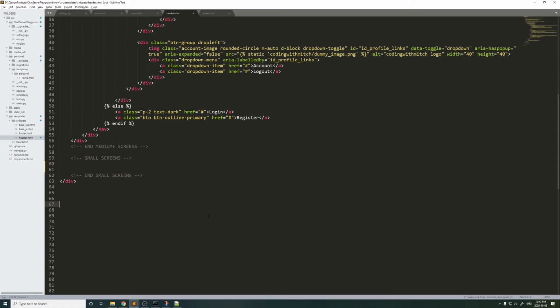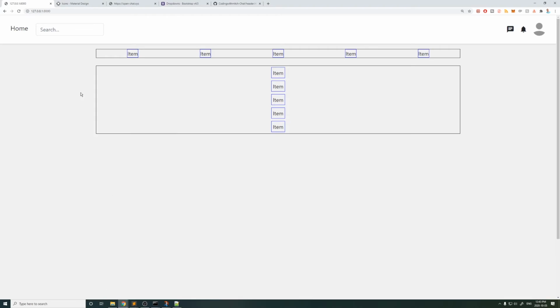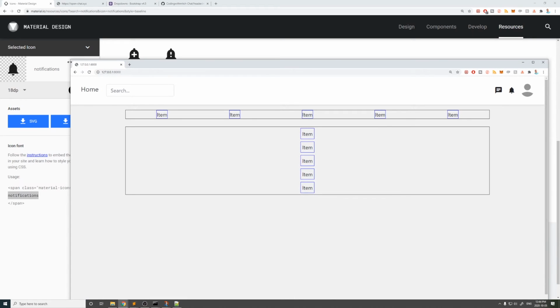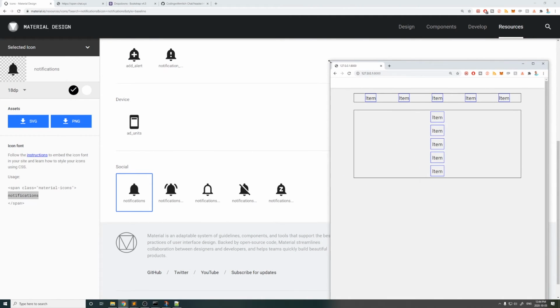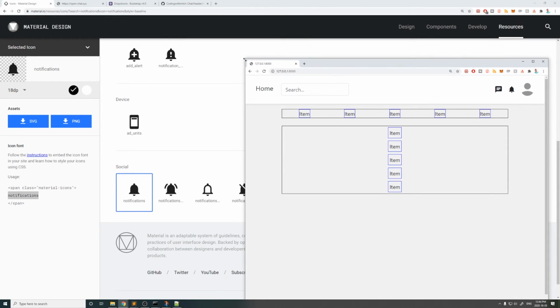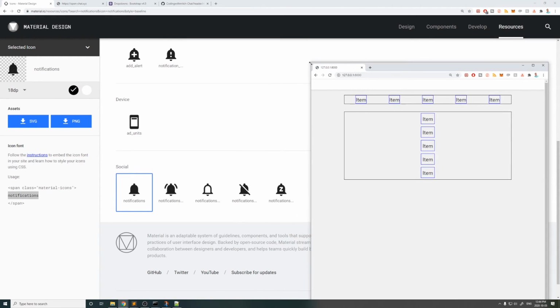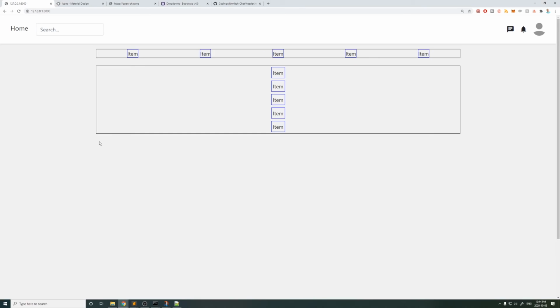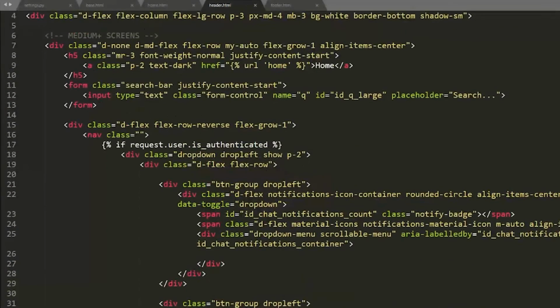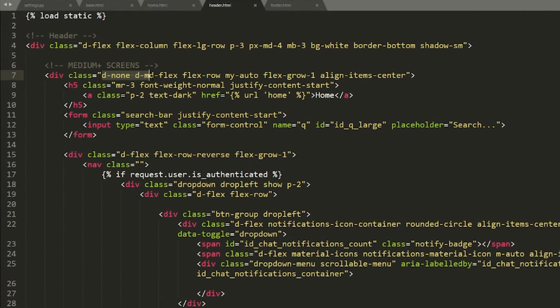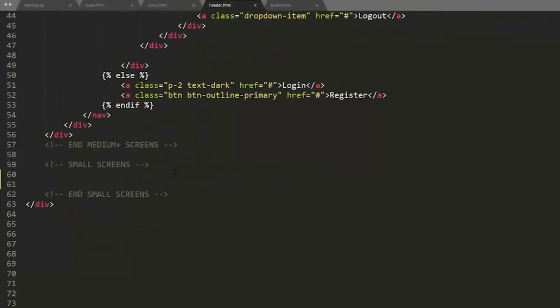So now we've got this working with large screens, but we need to work with small screens. So if I go to our project and I look at it and I shrink this down to a certain size, notice the header goes away completely. So we need a different kind of case for when the screen is small. So let's work on that. Remember up here I have d-none and then d-md-flex. So it's only going to show if the screen is medium or larger. So we need basically the opposite down here. I need to have something showing if the screen is small or smaller. So it's small or extra small.